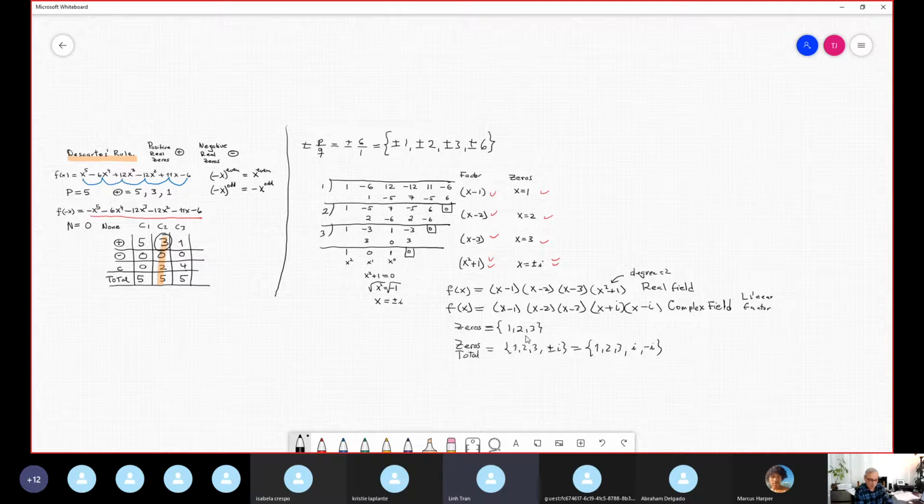Let me try to find one nice problem. Okay, this is nice. No big deal. We have the fantastic plus or minus P over Q, which is the rational theorem, which gives me somehow information. So sometimes it works, sometimes it doesn't work, but in this case it works. It's positive 1, positive 2, and positive 3. However, I discovered using the Descartes rule that the negative is no good. Then maybe I try 6, but when I do it by synthetic division, I suppose it doesn't work. No. Okay. Do you understand or no?